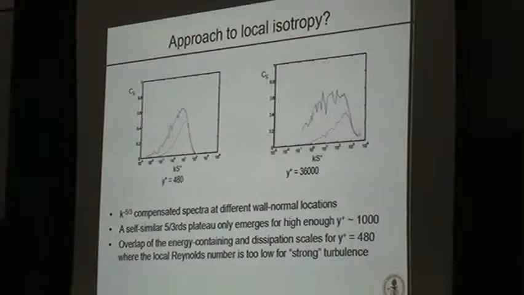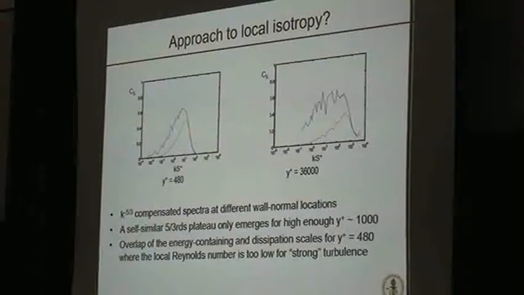You can also make some arguments about k to the minus 5/3 scaling and where you would expect to see that. S plus here is a shear scale proportional to kz. And if you're back into y, okay, it should be z. If you're very close to the wall, your ck is k to the 5/3 times the power spectrum.